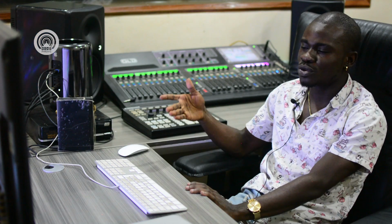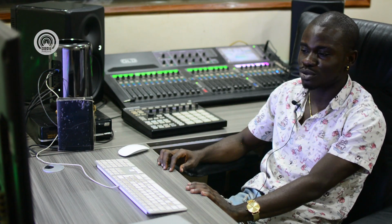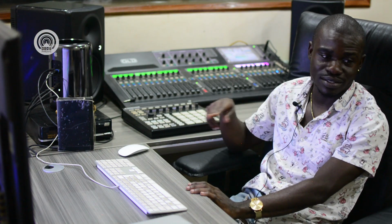It's basically just following the pluck. It's following the notes that the pluck is doing, with little glides here and there.